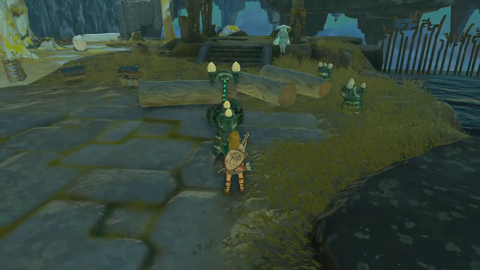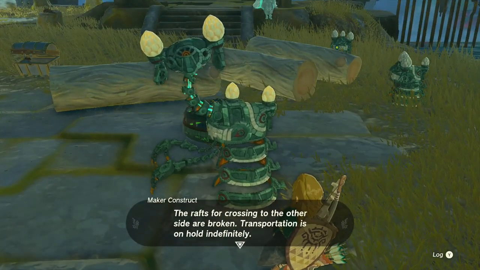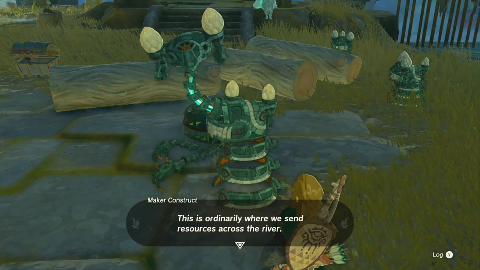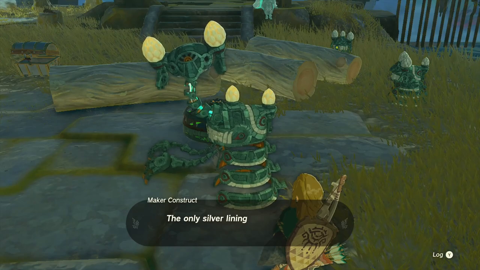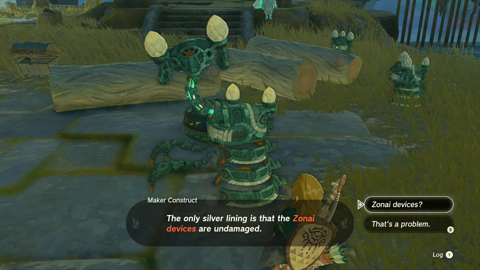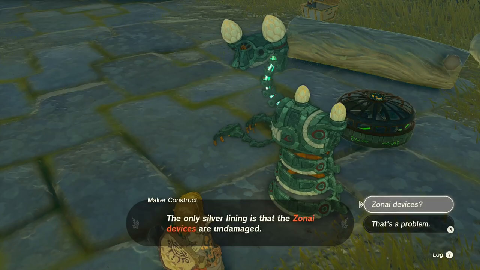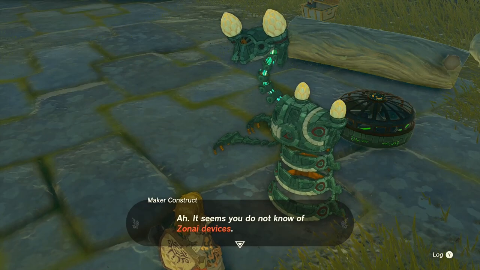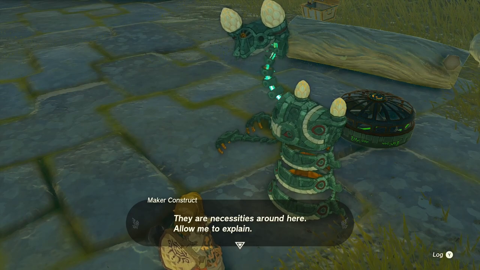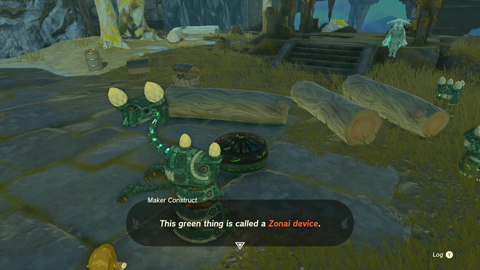So can I talk to you people? Are you even people? You are constructs. The rafts for crossing to the other side are broken. Transportation is on hold indefinitely. This is ordinarily where we send resources across the river. The only silver lining is that the Zonai devices are undamaged. Zonai devices? That would probably be these things lying around there. Ah, it seems that you do not yet know of Zonai devices. I think I know where this is going. They are necessities around here. Allow me to explain. The green thing is called a Zonai device. What green thing? Oh, there was one lying there.